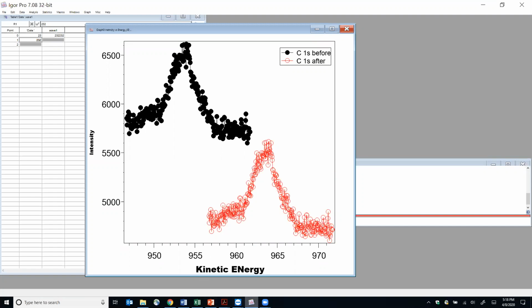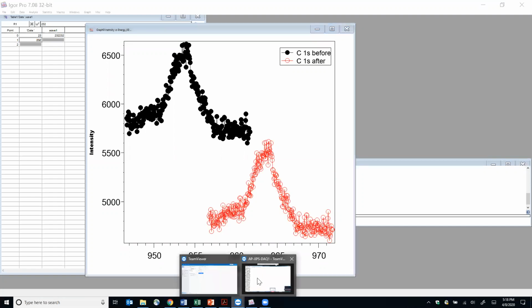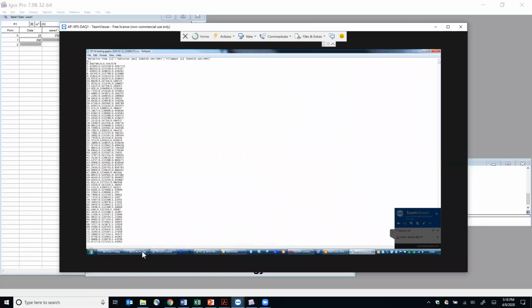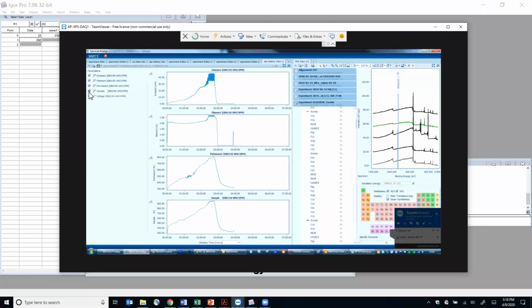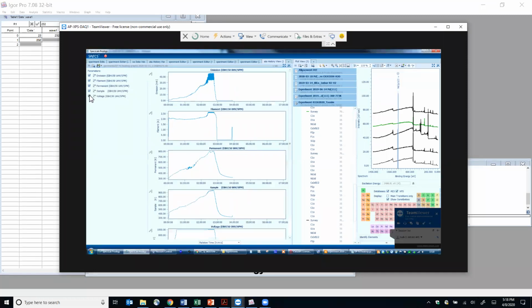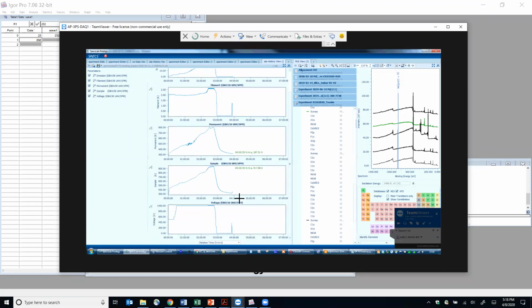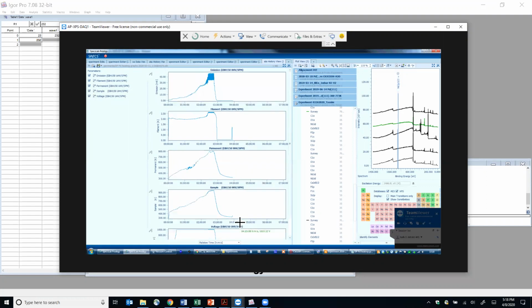Since I'm sharing with you, let me go to TeamViewer. Actually, I will send you this data here. So you see, I stopped my experiment at this level, but I didn't turn off the acquisition of the data, which means there will be nothing here. My goal, for example, if I go, let me take those off.